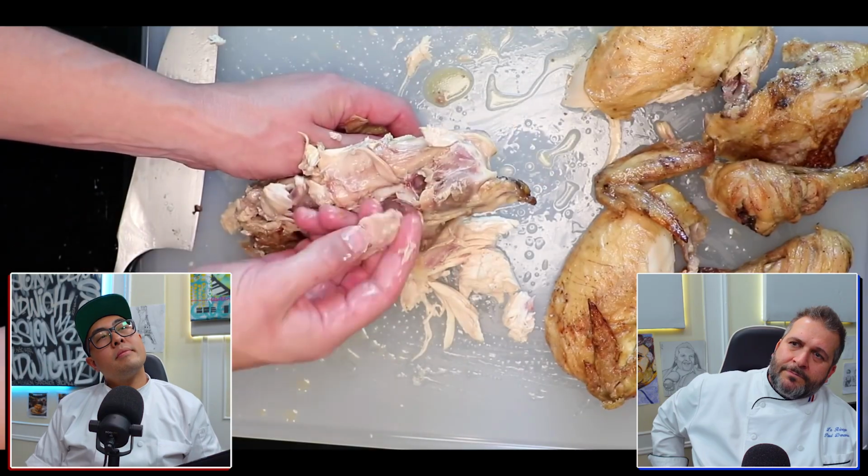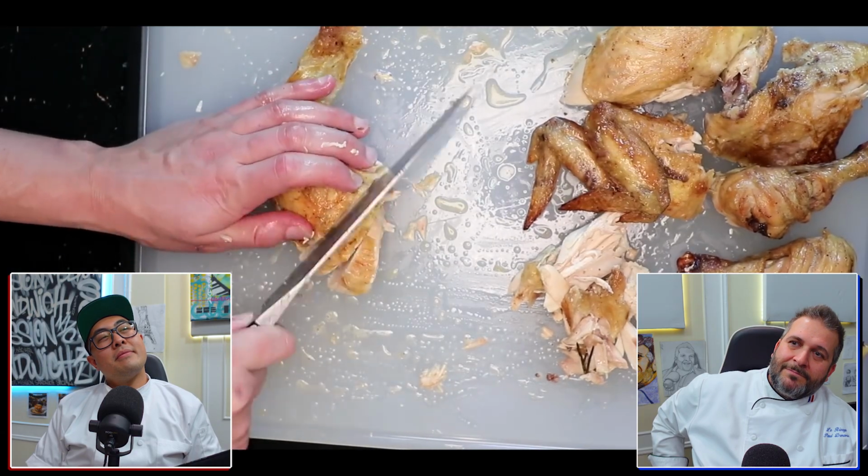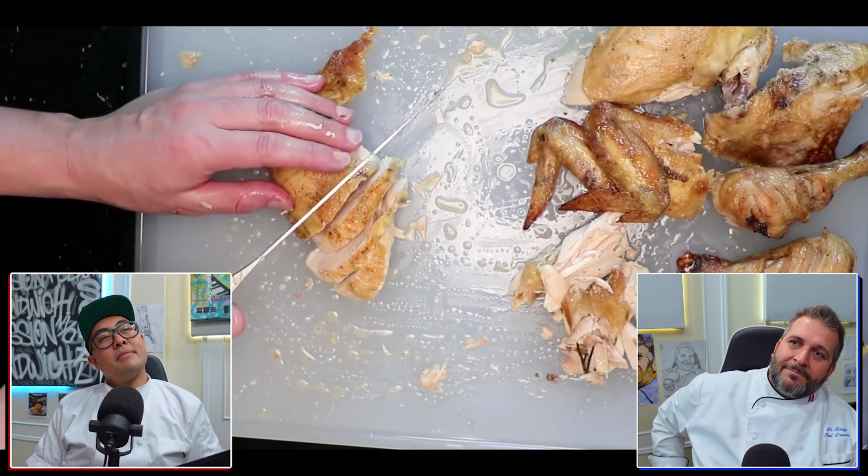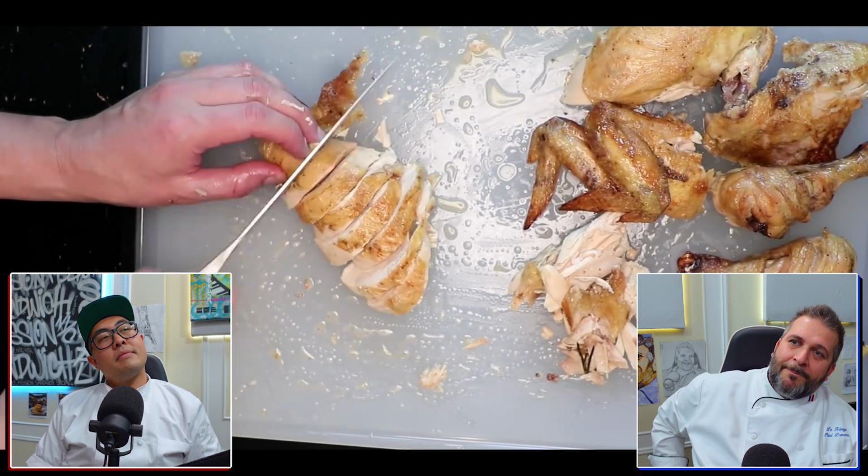Ooh, there's the oyster. Mine. Take the breast, cut off the wing, also mine. Then with the breast off, it's really easy to slice it up however you want it. It also makes it possible to slice against the grain like this, though that doesn't really matter with chicken like it does with steak.